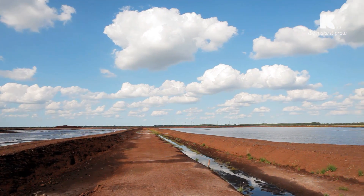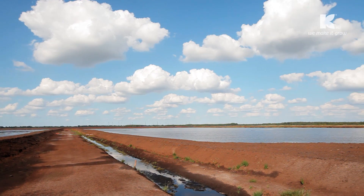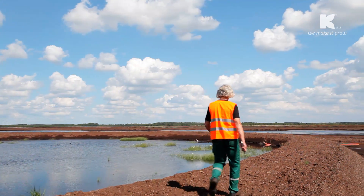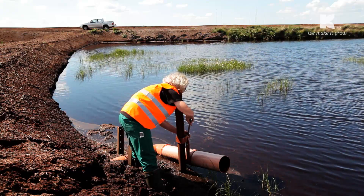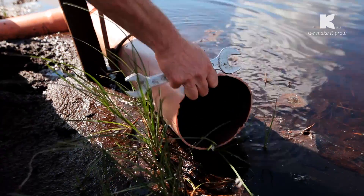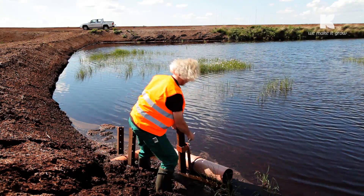How does the water get in here? Water is typical of this kind of bogland. The only water contained in the polder comes from rainwater, and that collects by itself. We essentially only start off the bogland formation process — nature takes care of the ongoing re-naturation on its own.